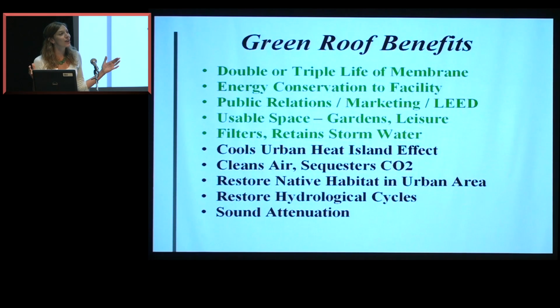But on top of that, you have helicopters landing, especially in a big urban area. You constantly have helicopters landing very close to the ICU so they can bring people into the ICU. And it sounds like a war zone. Okay? It's incredibly stressful. So here in the most sensitive part of the hospital where the doctors and nurses have to be on top of their game in all of this stress, and then you have this noise that's just brutal. So this is something I think is overlooked a lot. This is not why any of my clients decided to do a green roof, but I want to point that out because it is very relative to healthcare facilities.